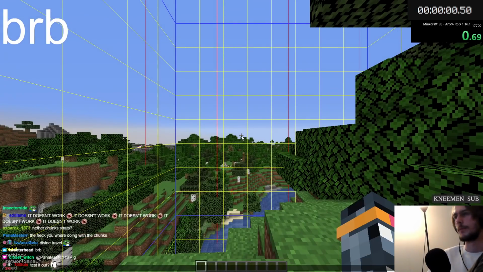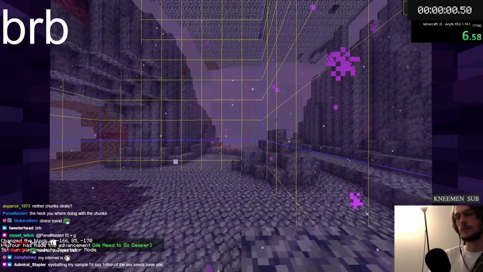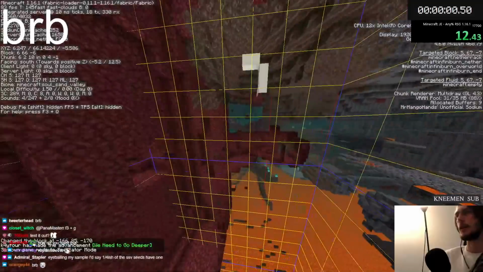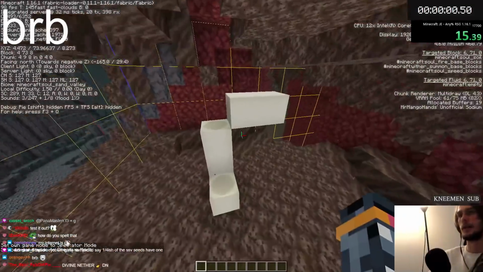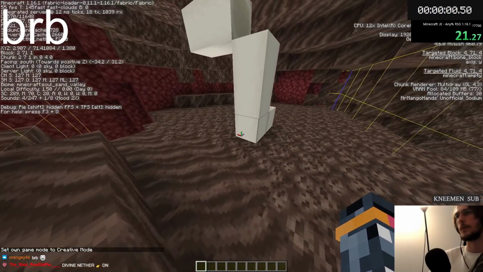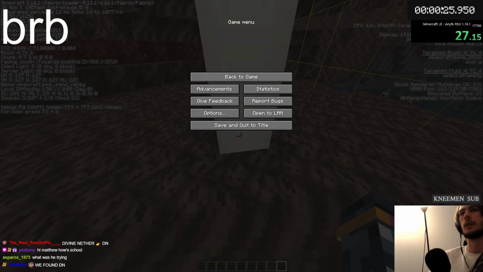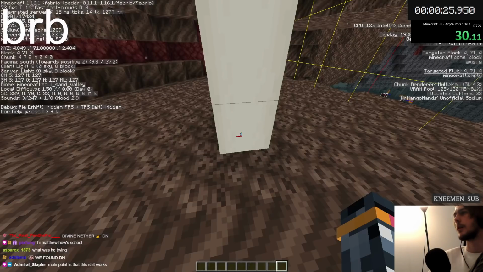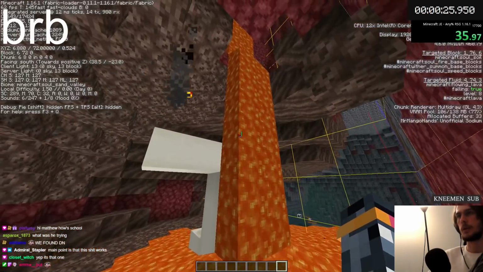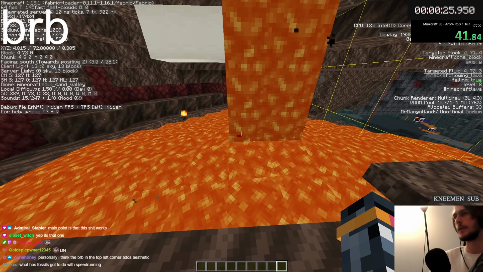Divine travel. I need to go positive Z. This is kind of hard to find. I'd like to assume that the X is... Where's my block coordinates? Block 4-2. Bro, what the fuck is that? So is the X is 4, right?